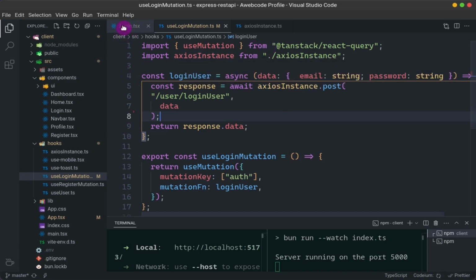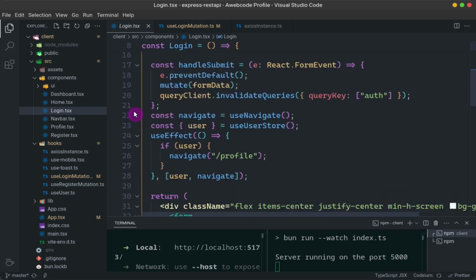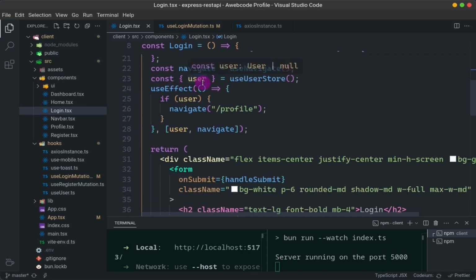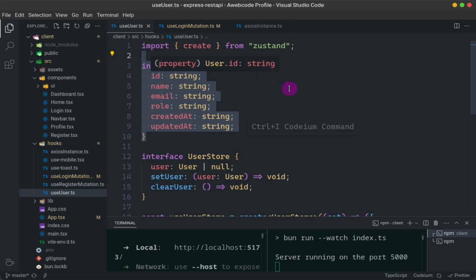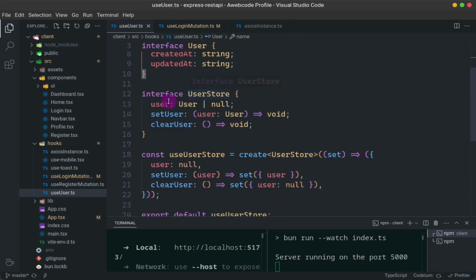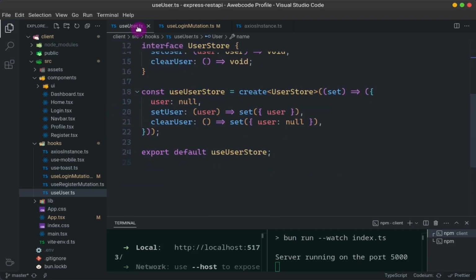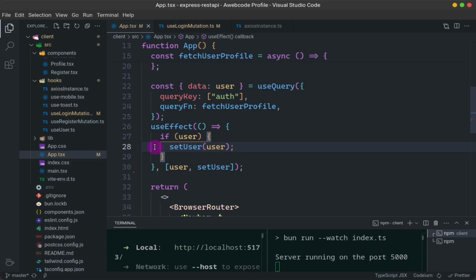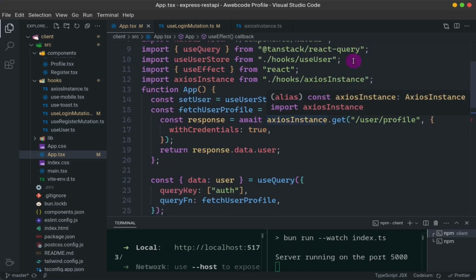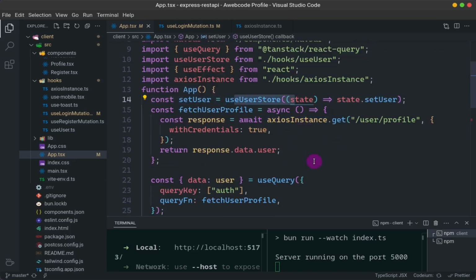If we check login.tsx, what we are doing here is we have setUser. This user is available and its type shape comes from the user interface we made. After the initial render, we have set this user using the user store.